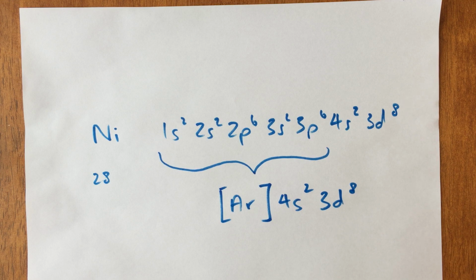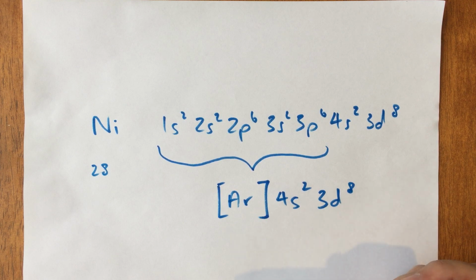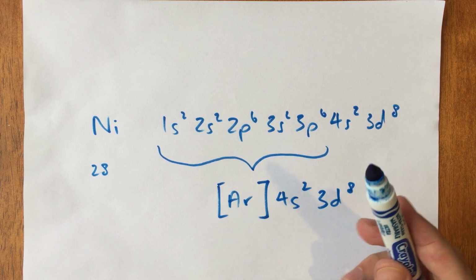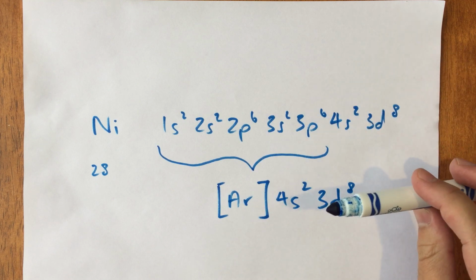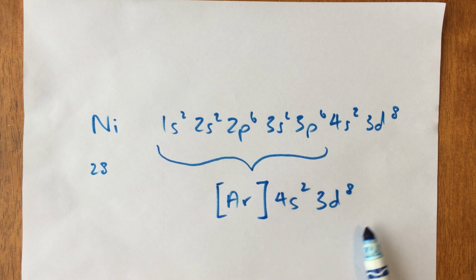Now obviously use this sensibly. You don't need to put helium in here instead of writing 1s2. That's a bit ridiculous. Probably not neon either, but from sort of potassium onwards, so 19 up, I would use argon and then just say what comes after the electron configuration of argon. It just makes it a little bit quicker.